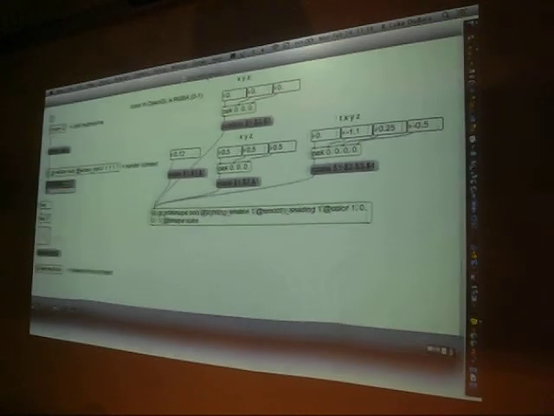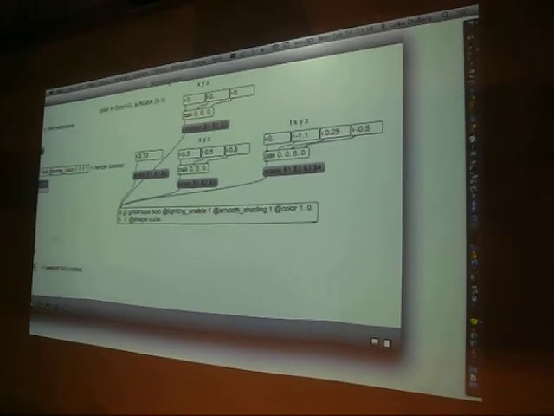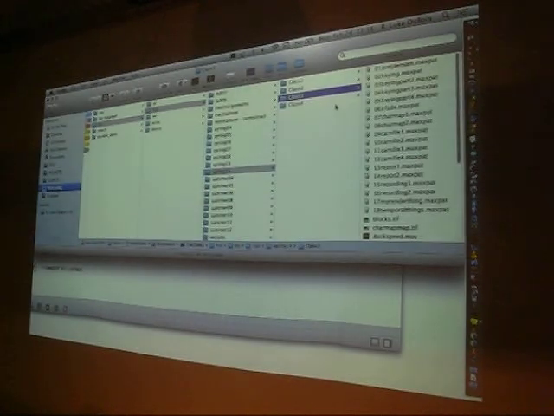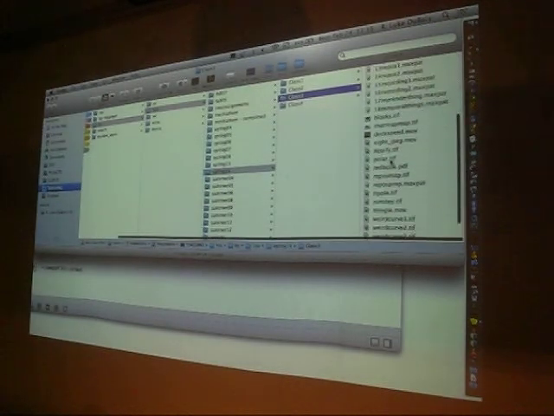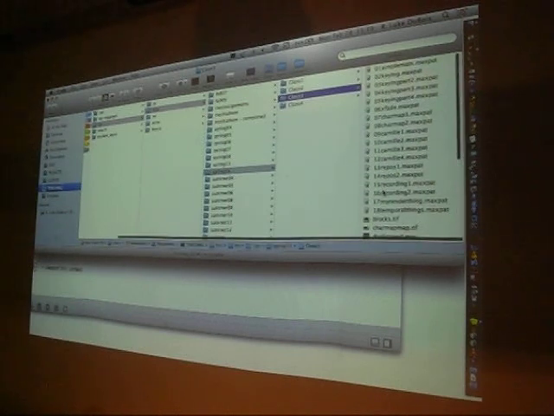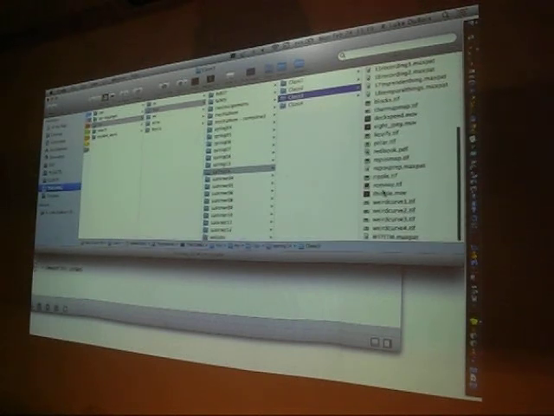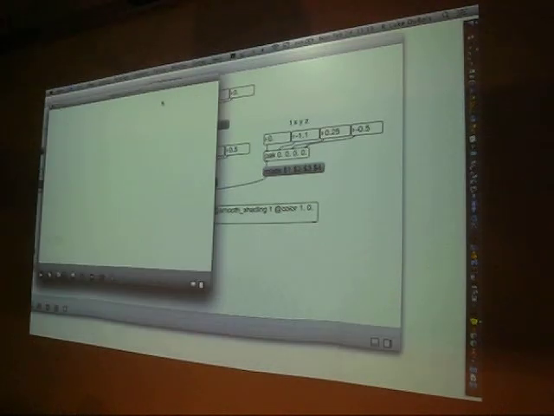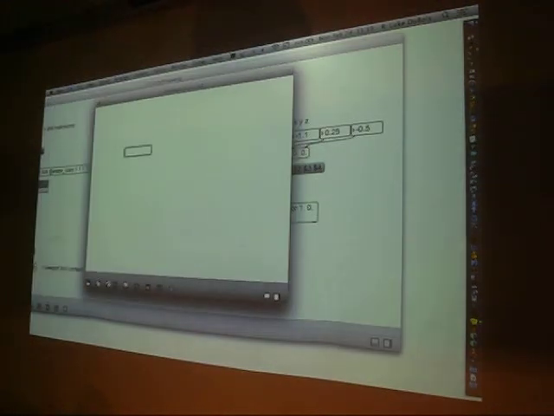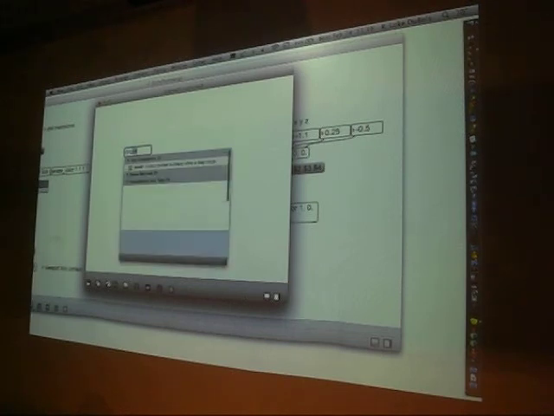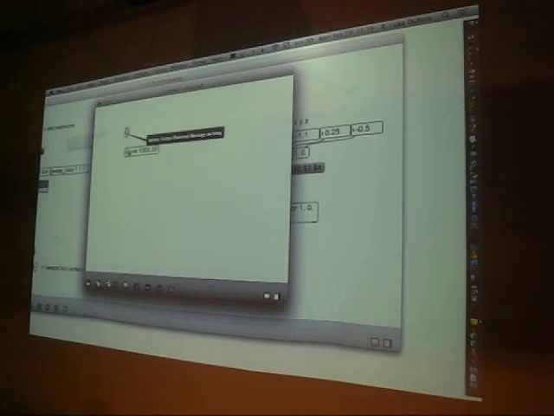So one thing you would maybe do, well, I got a good idea. Let's make a thing. Remember how I made a sub patch last time, or a couple times ago? We're going to make a thing using this totally awesome object called drunk. Drunk is kind of random, but it's actually got 2 numbers. If you're a math geek, it does something called Brownian motion. But basically, like drunk is just random. You give it a range, so 1,000 means it's going to give you numbers between 0 and 999.